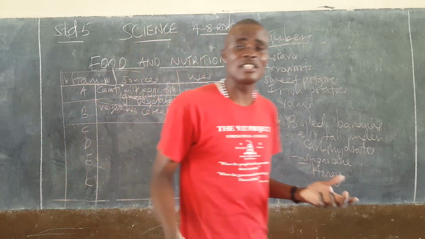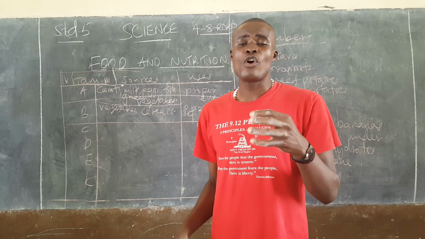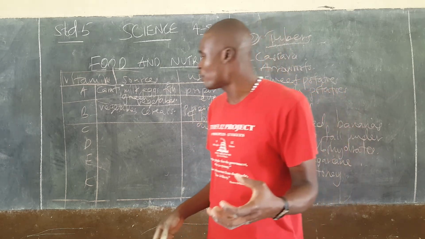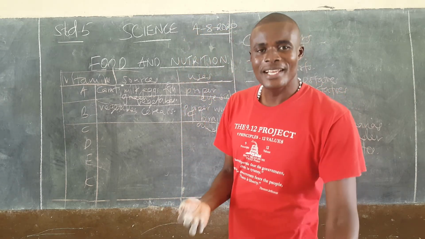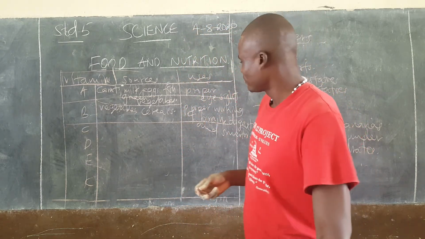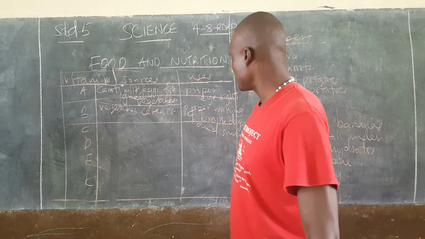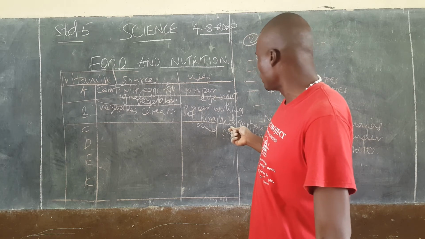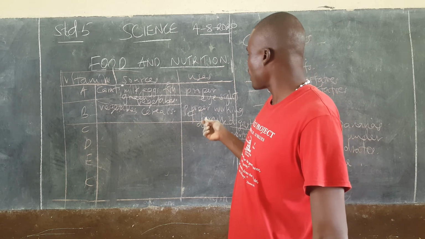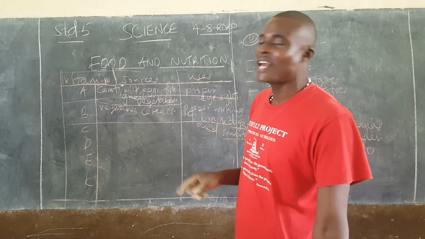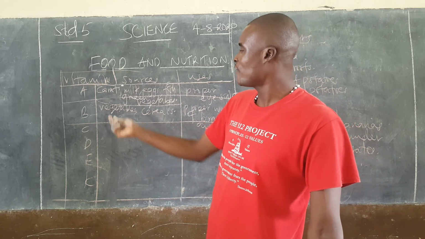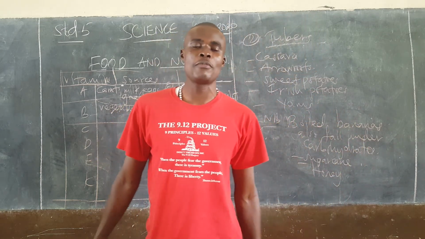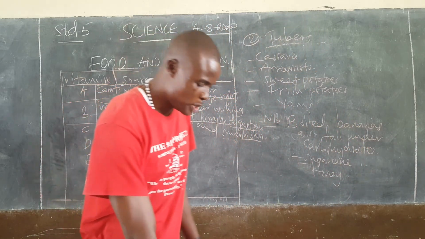So we will ask this in the exam: which vitamin do we need for smooth skin? To make our skin look smooth and appealing to the eye, we need a lot of vitamin B. For smooth skin, for proper digestion of food in our body, and for proper working of the brain, we need vitamin B. And what are the sources? We have talked of green vegetables and cereals. Cereals and green vegetables are good sources of vitamin B.